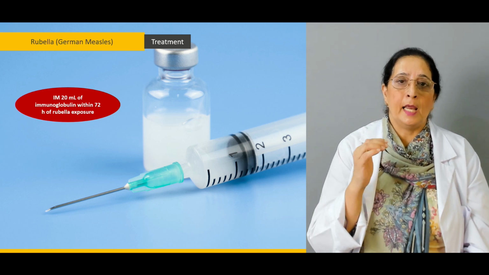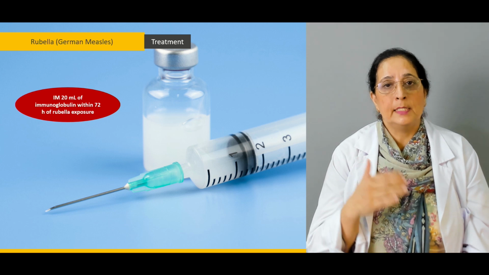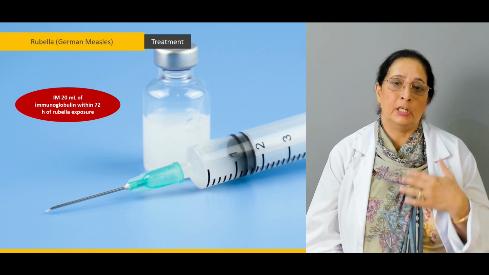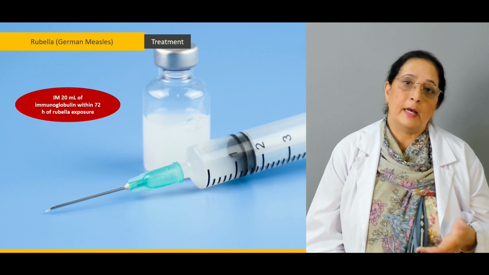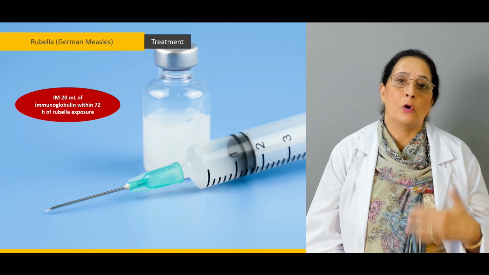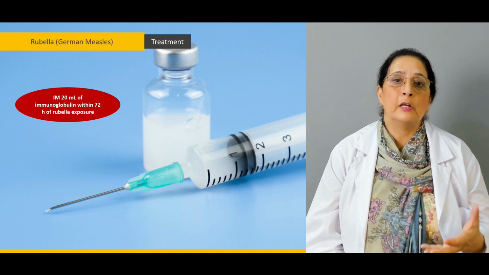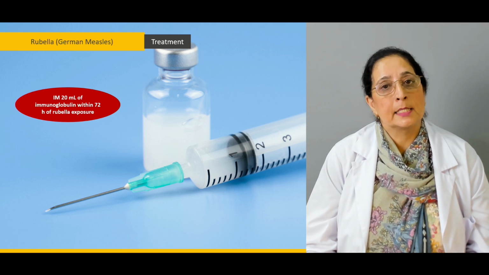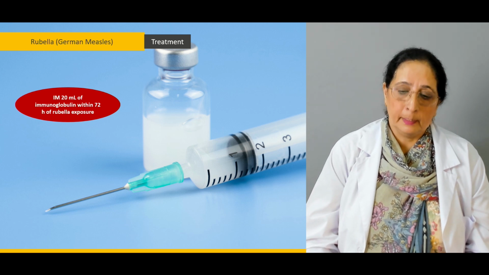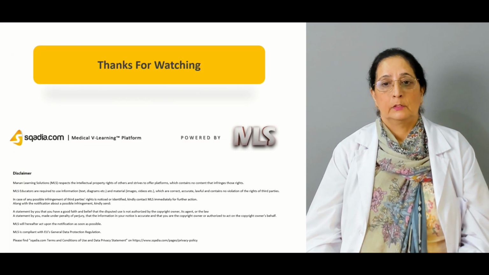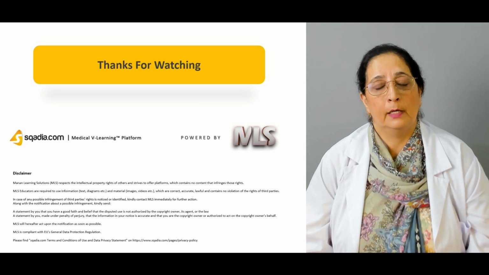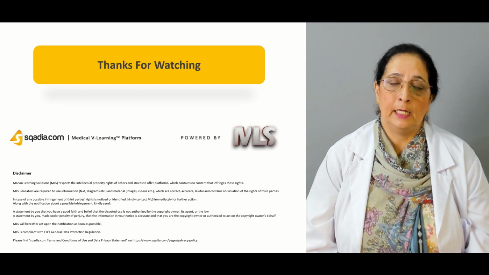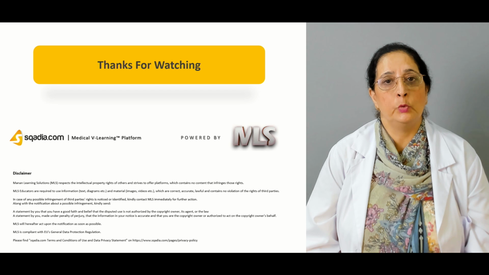So measles, rubeola and rubella are caused by virus infection, then multiplication of the virus inside the body, and they can cause different effects and different complications, both pretty much affecting multiple systems or multiple organs of the body. So that concludes our topic of rubeola and rubella, and we talked in detail about all the aspects of the two infections.